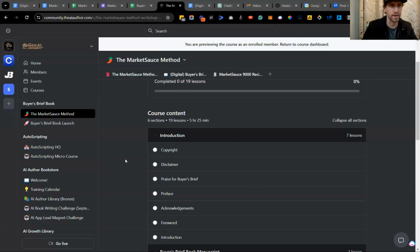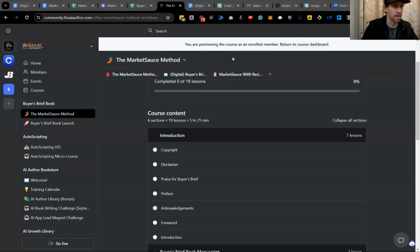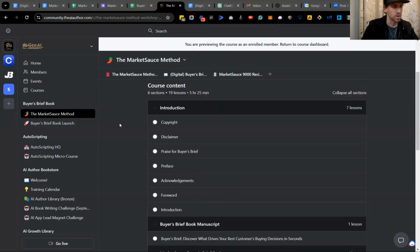And so when we're looking inside of the book resource section, once you buy the book, there's a link in the book that'll take you to a place where you can log in to get access to this. Many of you already had access to this as part of the community, or you've pre-ordered the book beforehand, so you've got access to it now. If you don't have access to this for some reason you think you should, just shoot me a message and we'll make sure to get you squared away ASAP. But ultimately, this is a complementary digital portal to all the content that's inside of the book. And you're going to see this grow and evolve over the next few weeks, especially, but certainly over the next few months as we continue going on towards the launch.